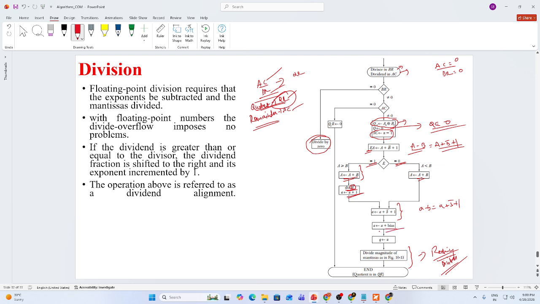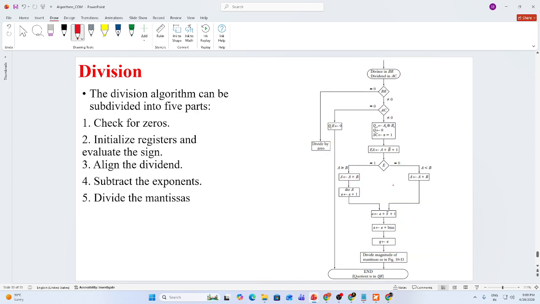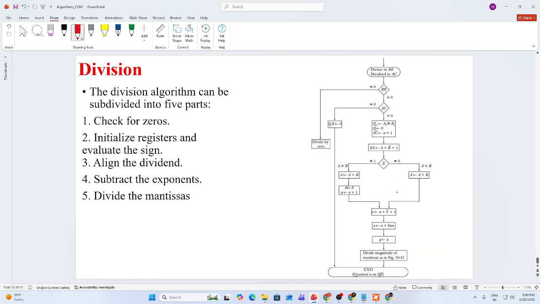Once I adjust the bias, I am storing the quotient in the Q, so I need to get the exponent of the quotient back to the Q, because QR is storing the result of the quotient. Then I perform the division with normal mantissa division using the same restoring algorithm.